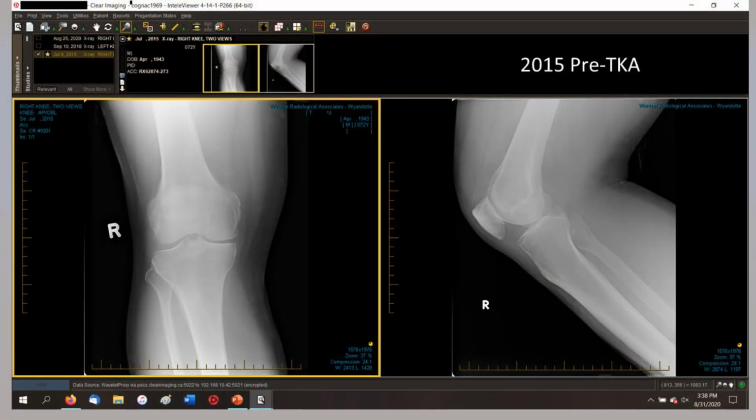This is an x-ray of a patient of mine. This x-ray here was taken 3 years before he came to see me. He had this knee replaced in 2015. He came in to see me in 2018. His pain in his left knee was between a 4 and 7 out of 10, consistently a 4. His right knee at the time was a 2 out of 10. So he said his right knee surgery wasn't 100% successful. It was maybe 80% successful. In the beginning, we did not do any treatment to his right knee. We only treated his left knee.